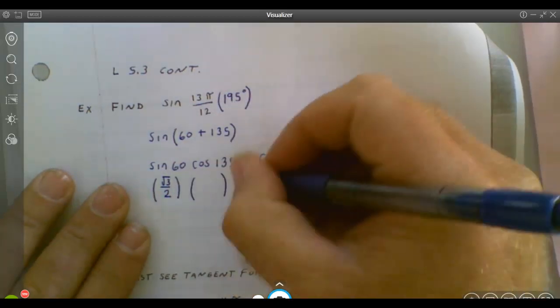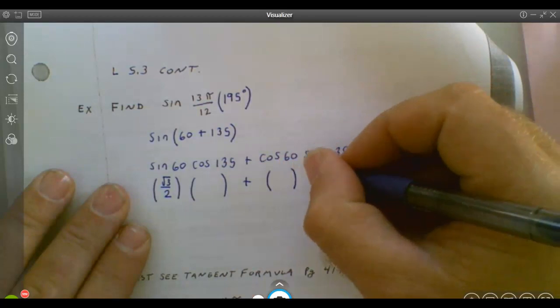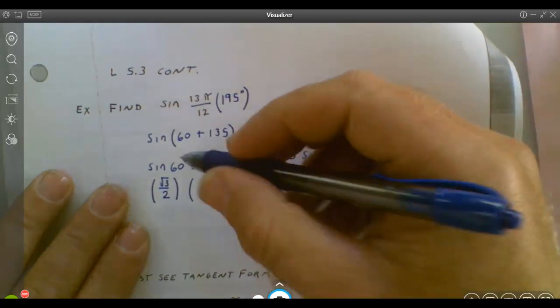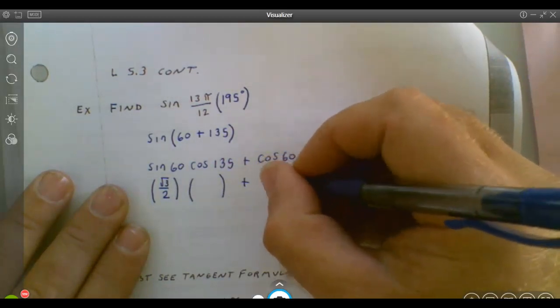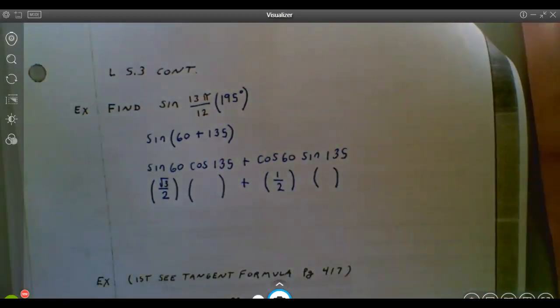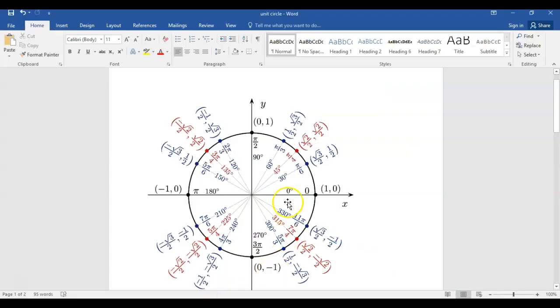Our cosine at 135, and we're just going to go on down the list and plug these in. So just like in our 60, the sine value is rad 3 over 2, our cosine is 1/2. Do be careful that you get the signs correct on these. So if I look at 135, take you back to our unit circle here. As I take you back to 135, keep in mind that your cosine on this is negative. So they're both rad 2 over 2, but your cosine is negative. So we got to make sure we get those right.